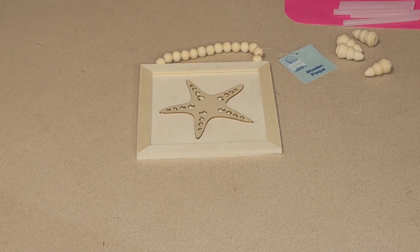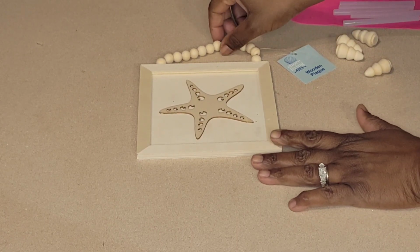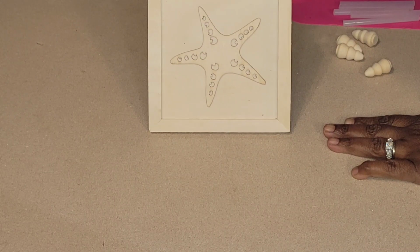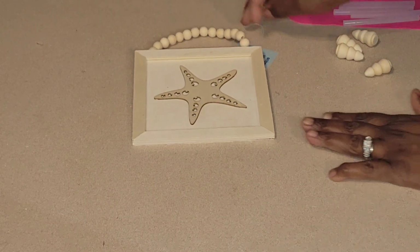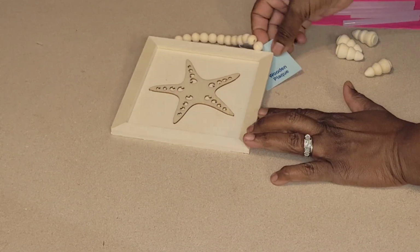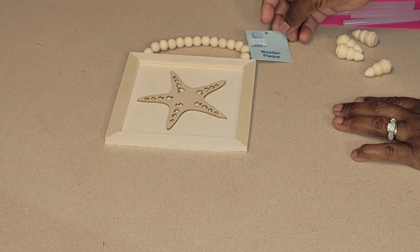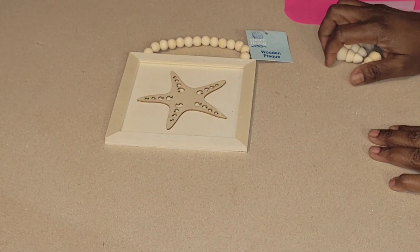Yes, we are going to be creating some trays today using some wood frames and wood boards from the Dollar Tree. We have this one with the beach, nautica, coastal theme. I just picked it up at the Dollar Tree, and I love it.